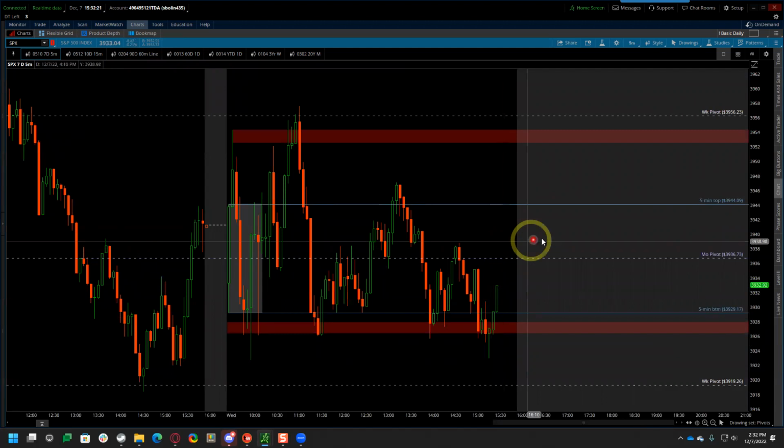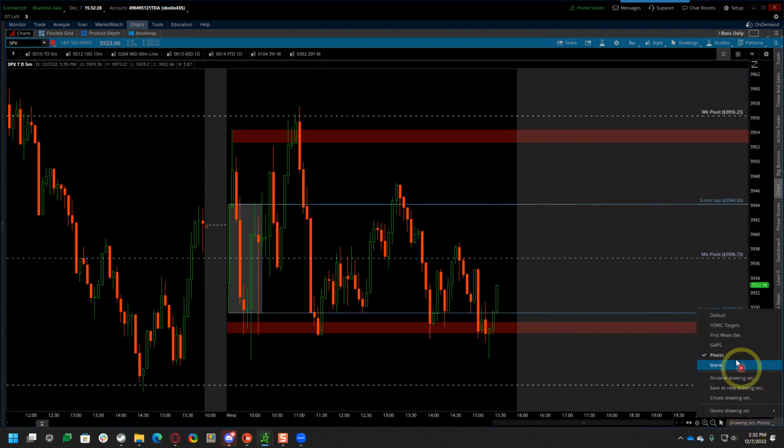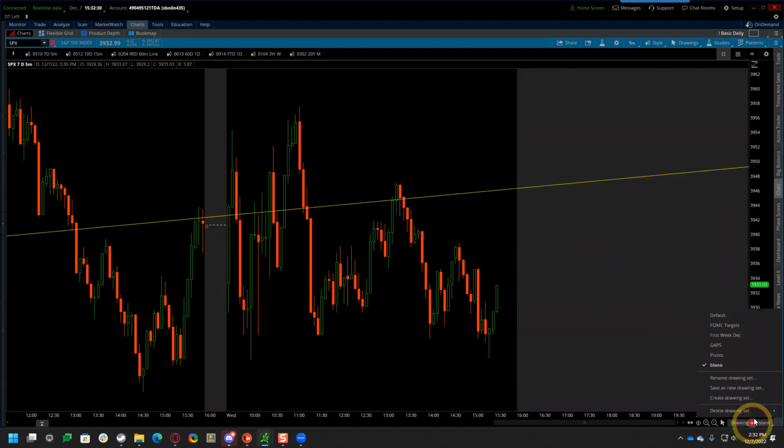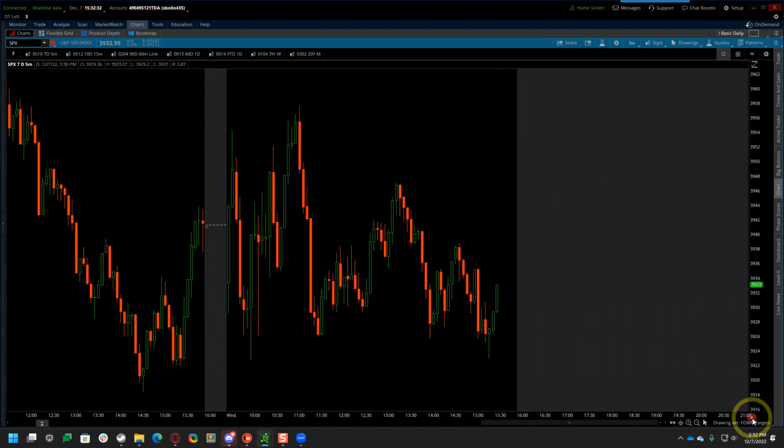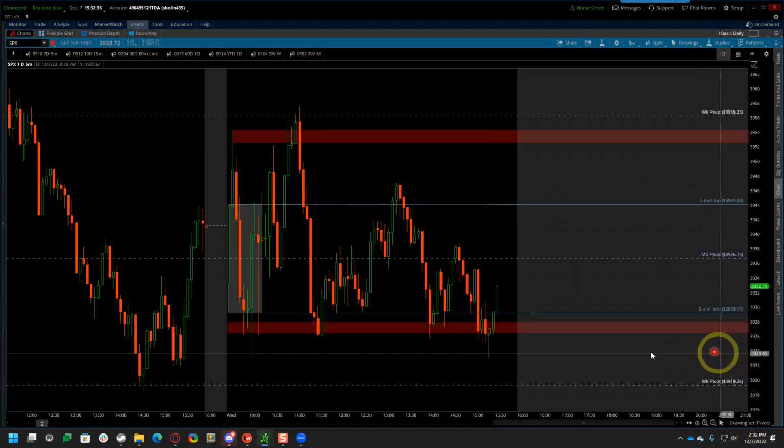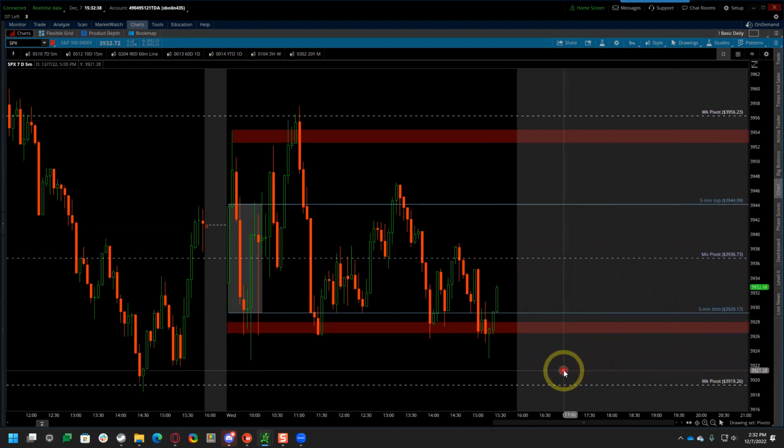Now, depending on your broker, you may not be able to turn those lines on and off. I like Thinkorswim because I can do that. I can just turn them all off and get them out of my way and turn on and off different ones. Also on Thinkorswim, you can change the line type.